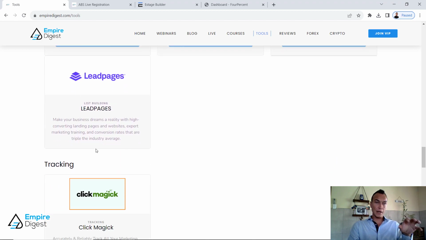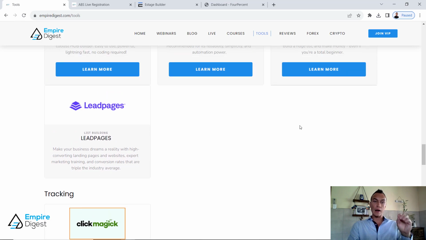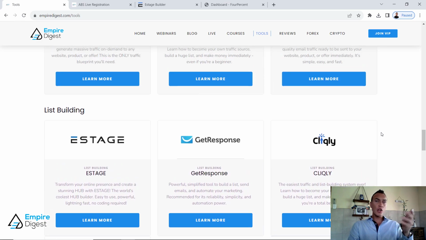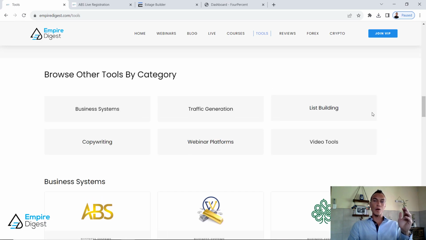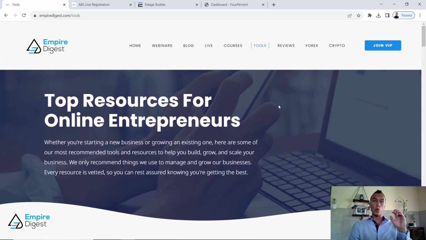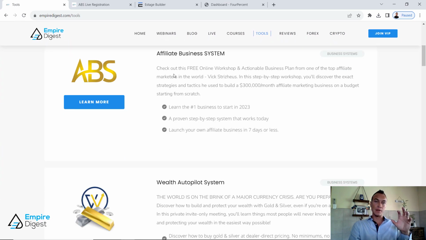You can use LeadPages if you want to build your own highly converting landing pages, and then you can check them out. But in this case, we want to make sure that everything is within one system, one place. You don't have to go all over, create accounts with everybody out there in order to create one landing page. So you can do all of that within one central place, and that's called the affiliate business system.